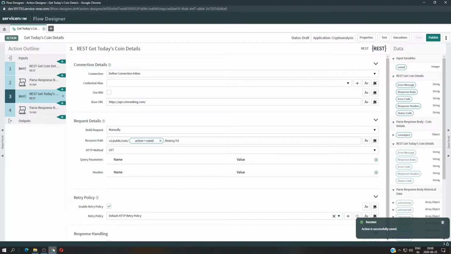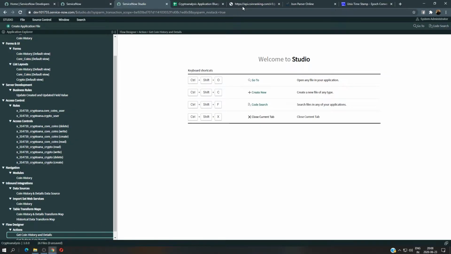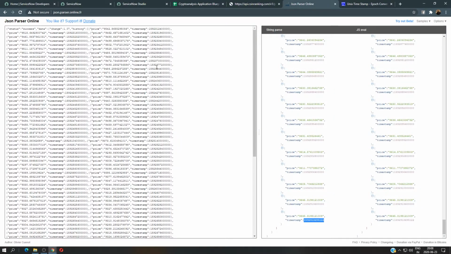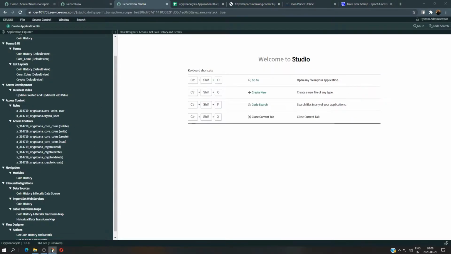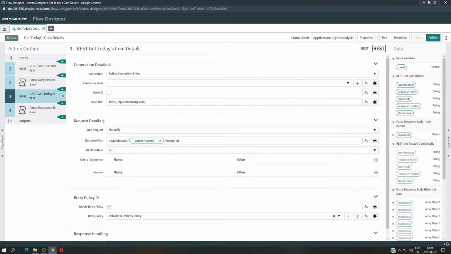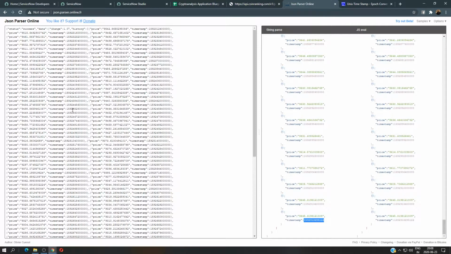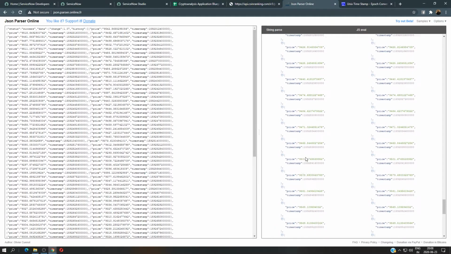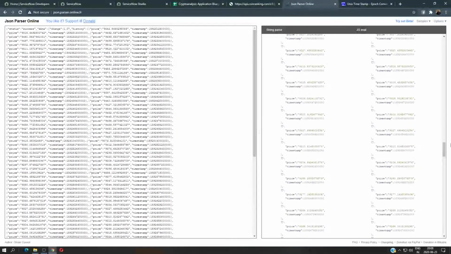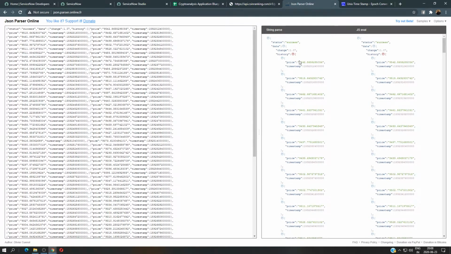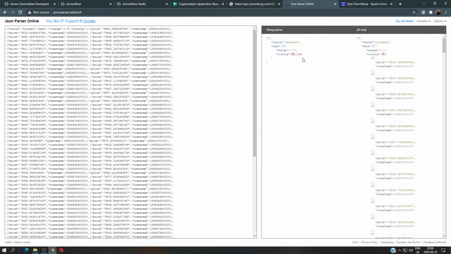And then I would like to show you one thing, which is the JSON response that we get if you send to this specific endpoint that we have here. Okay, so in this online tool I have the JSON response for Bitcoin, and you can see here how many elements we have in our history array. We have 169 elements, and the good news is we have the same number for all coins. The same length for the history array.